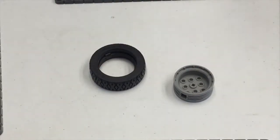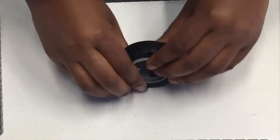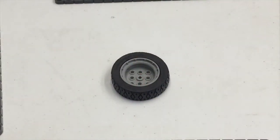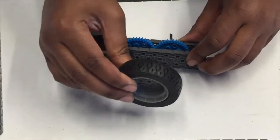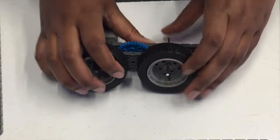Let's grab our second wheel hub and our second tire, and we're going to do the same thing we did to the first one, making sure the hollow part is facing out towards the letters, and push it back into the tire. Now grab out your gearbox and place your tire on your second open shaft and push it all the way back until it touches the beam.